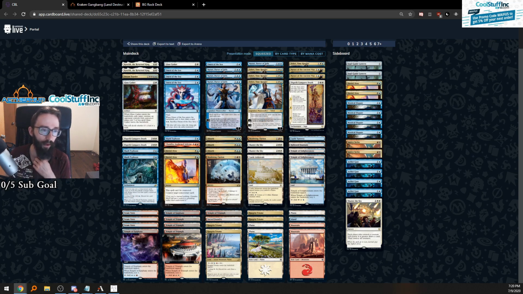So we've still got the one Glass Casket. I'd like to see maybe more copies of this. We've got a Trawler. We've got two Kenriths.